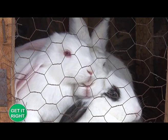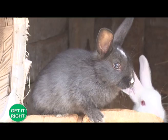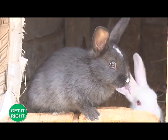So, what are some of the most popular breeds reared in Kenya? Breeds like Flemish Giant, the New Zealand White, Checkered Giant, the Dutch. Is fur a consideration when you're choosing a rabbit breed? If you want to do rabbitry for fur, you need to consider keeping the Angora rabbit breed because it has much more hair than all these others.